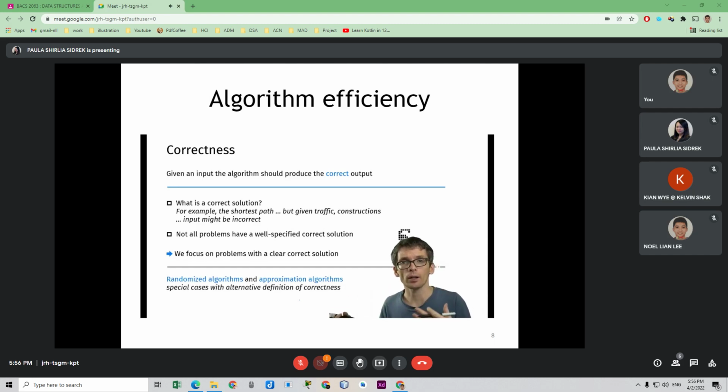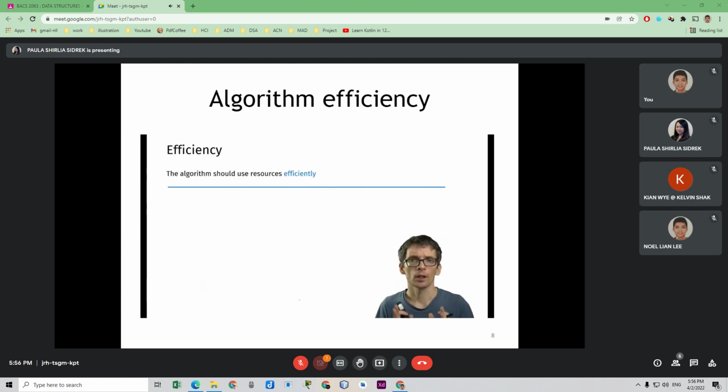For instance, with randomized algorithms, you can ask for algorithms that are correct with high probability, or approximation algorithms where you say, okay, you don't have to have exactly the correct solution, but it should be close to it. For instance, you don't need to have the shortest path, but a path that is not much longer than the shortest path. But again, those are not algorithms we're focusing on here. We are going to focus on algorithms where there is a clear, correct solution, and we aim to get that correct solution. So much about correctness.